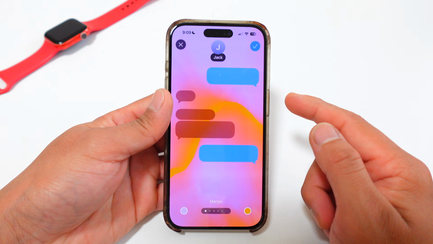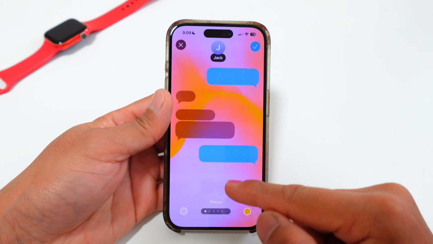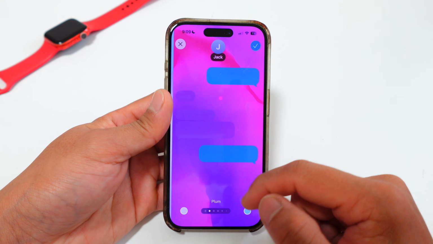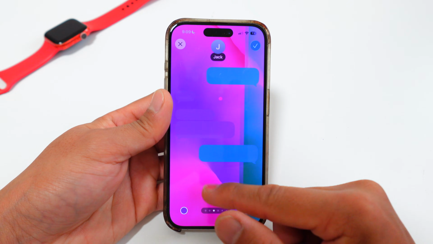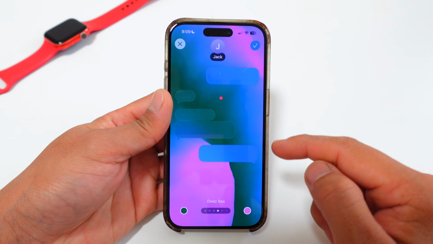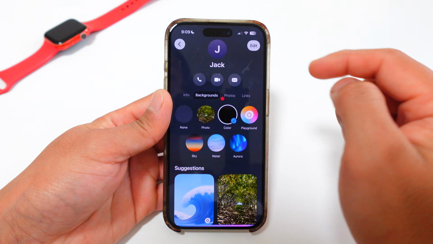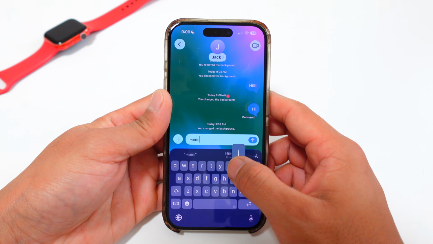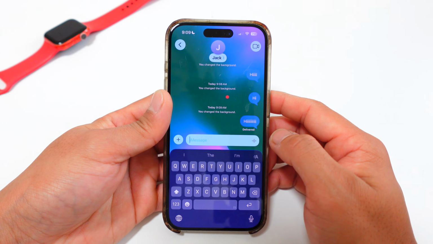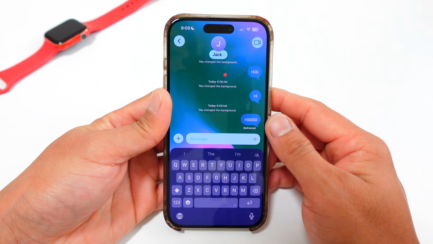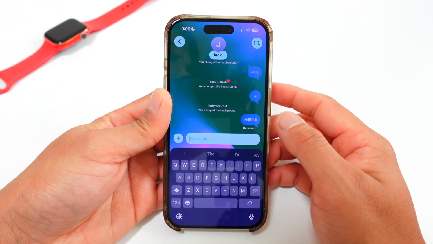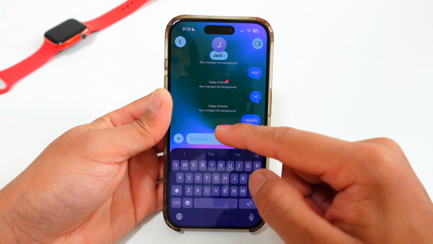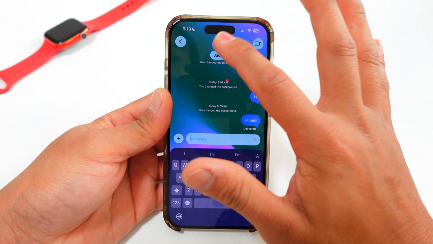Now let's check color. The color is moving. So here's mango, here's ice, plum. You can see the waves are moving. Deep sea. I'm curious, would I want my text messages to move all the time? I don't know if it would get disorienting, like if you're traveling in the car or in the bus. Oh, that's interesting. It stops moving after like 5-6 seconds. It doesn't keep moving. Okay, so that makes me feel better.